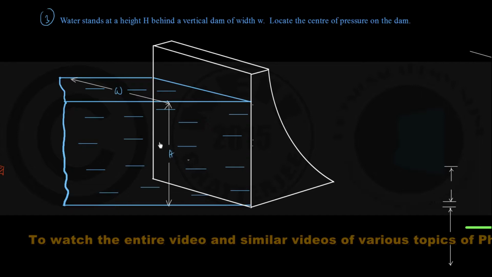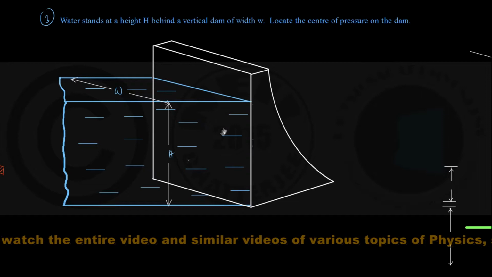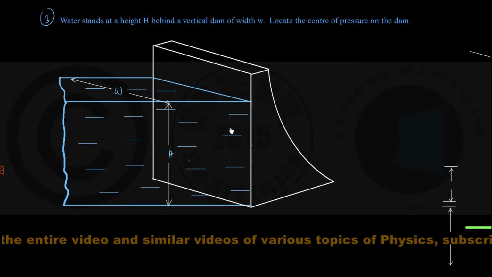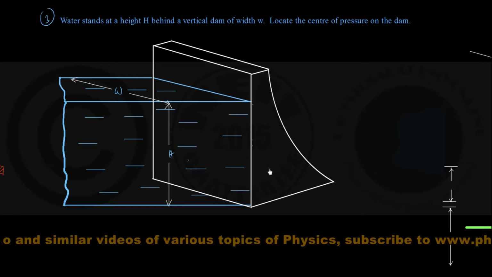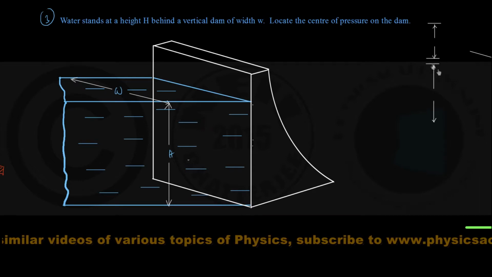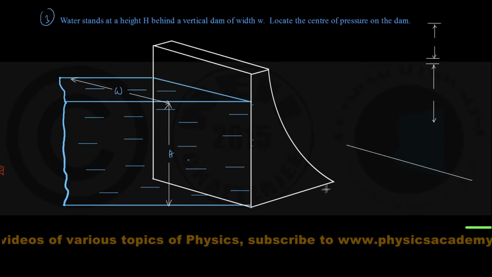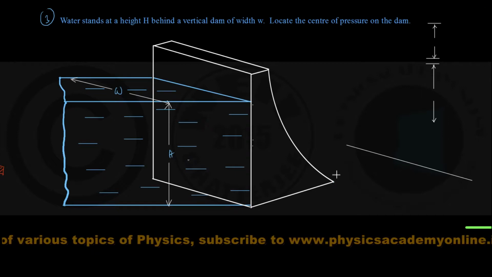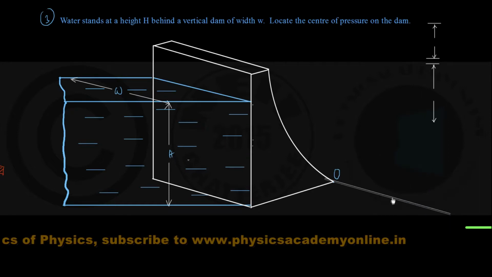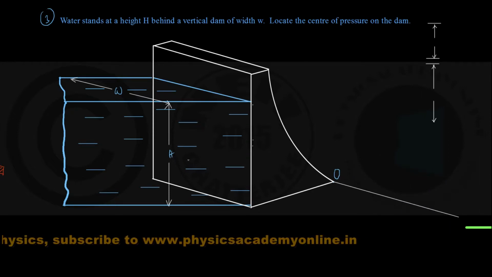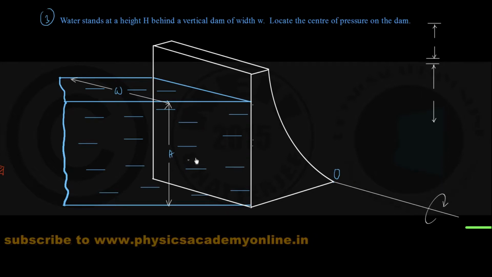Now, what are the effects of the horizontal forces of pressure acting on the dam? There are two effects. The resultant force tends to push the dam along the base, and the resultant torque of the forces of pressure tends to rotate this dam about the base point O in the clockwise sense. If I draw a horizontal axis through this point O, the resultant torque will tend to rotate the dam in the clockwise sense about this axis shown in my figure. So first of all, let us find the resultant force acting on the dam.